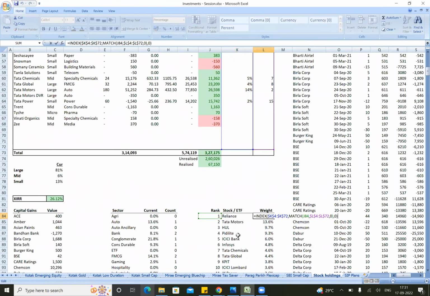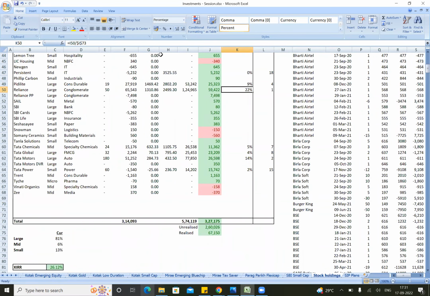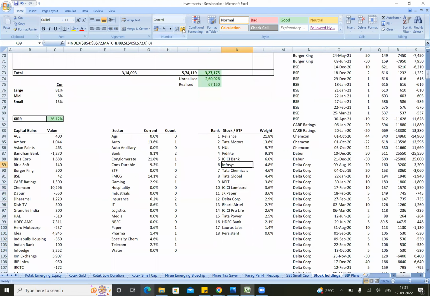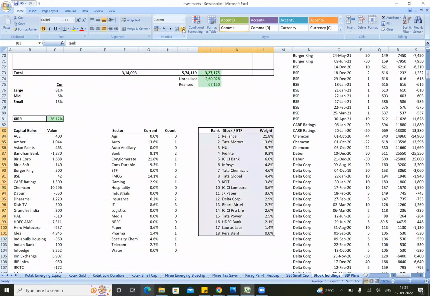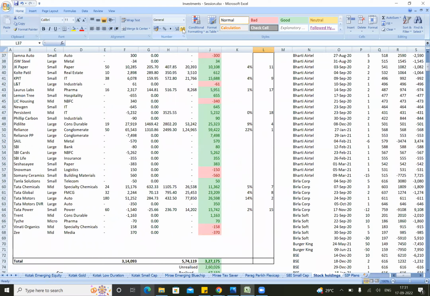And now I can find the weightages also. So this is 21.8% weightage I am holding in Reliance. If you just make it one decimal place, it is 21.8. So accordingly, this kind of table gets updated. So I hold 18 stocks, for example, today, of which Reliance is 21.8%. Now Persistent is showing 0% to me. It might be a little decimal value or something.